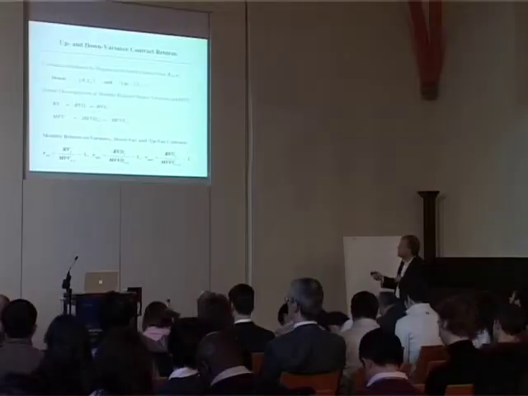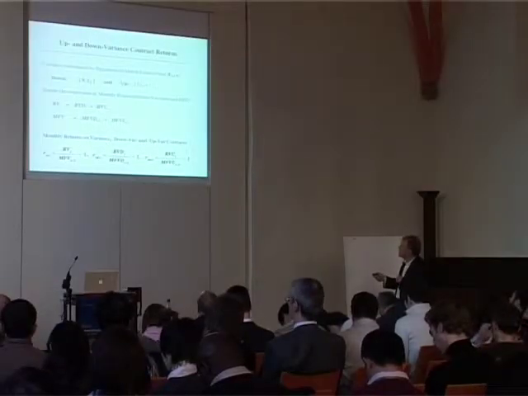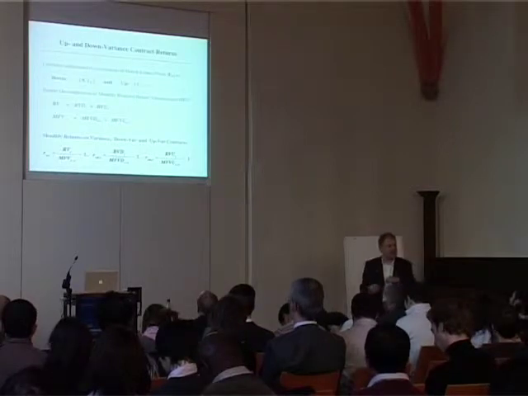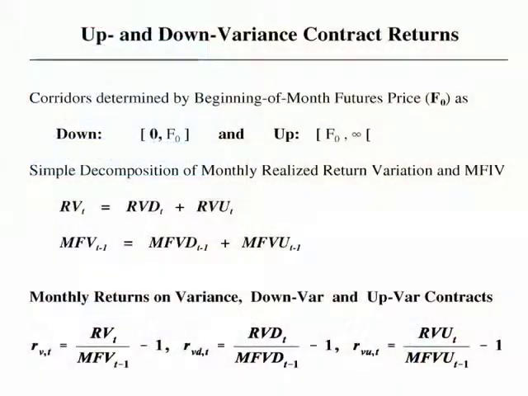Okay. Now, if you think about this as variance contracts, you can actually easily construct, as I've argued before, this is literally the variance swap, and here's the return you get on the variance swap in the sense that you pay this and you receive that. So this is your relative return. You subtract one, and from the gross return you get the net return. This would tend to be negative if you believe my data in the first part.